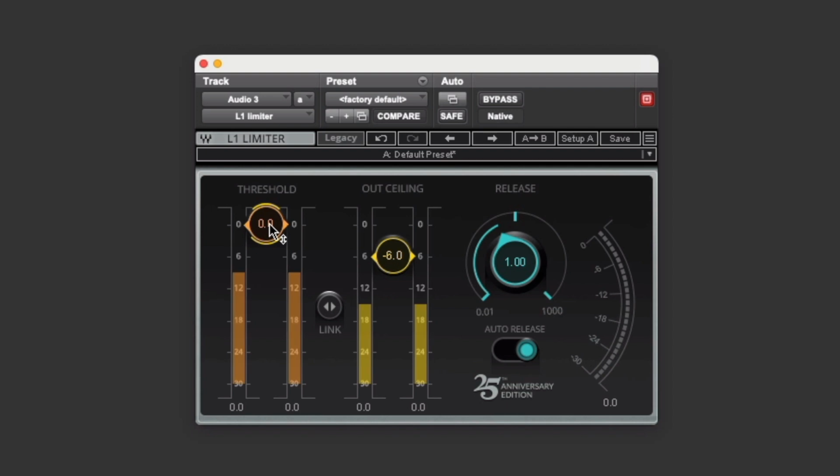With the anchor element of my mix being -6, I will take the threshold of that limiter, and this is how I gain stage. If the kick is hitting at -9, I'm going to set the threshold at -9. If the kick is hitting at -8.5, I'm setting the threshold at -8.5. Essentially, I'm driving 8.5 or 9, whatever it is, decibels of gain into the limiter, boosting it up by that much.